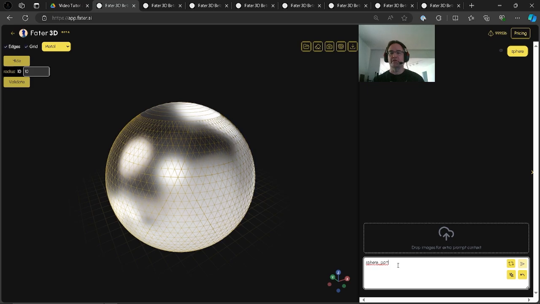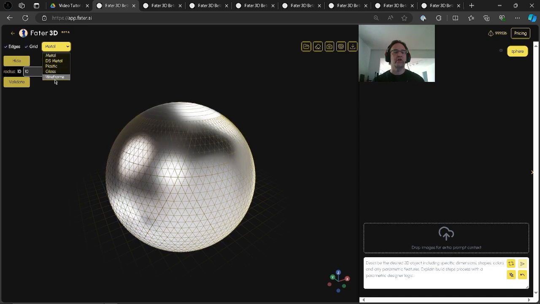The whole point of this is that you can start talking computationally to your software and see things generate in 3 dimensions. There are some toggles, which I'll cover up near the top, of putting your edges on and off your form. You can toggle off the grid, which exists above and below the form. This happens to be a fairly large model. You can set it to metal, double-sided metal, plastic, glass, and wireframe.